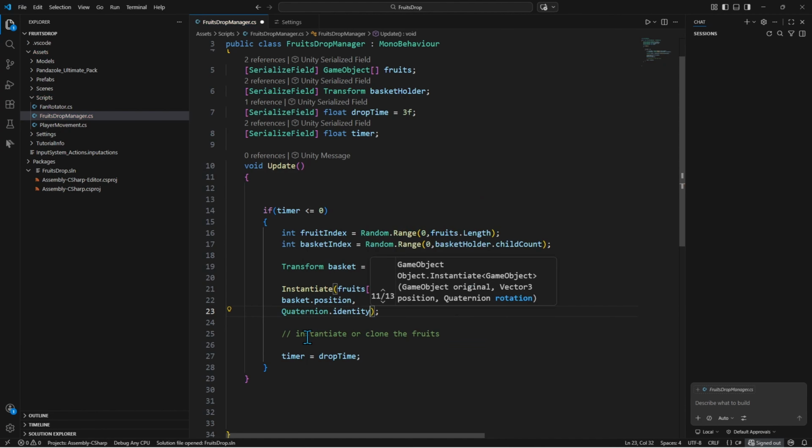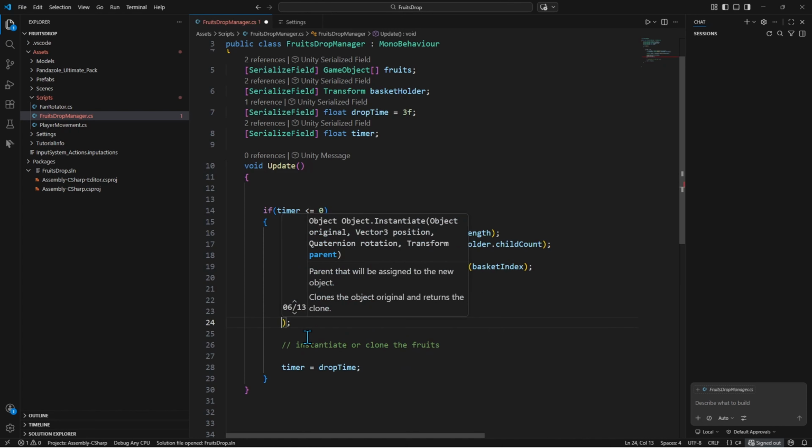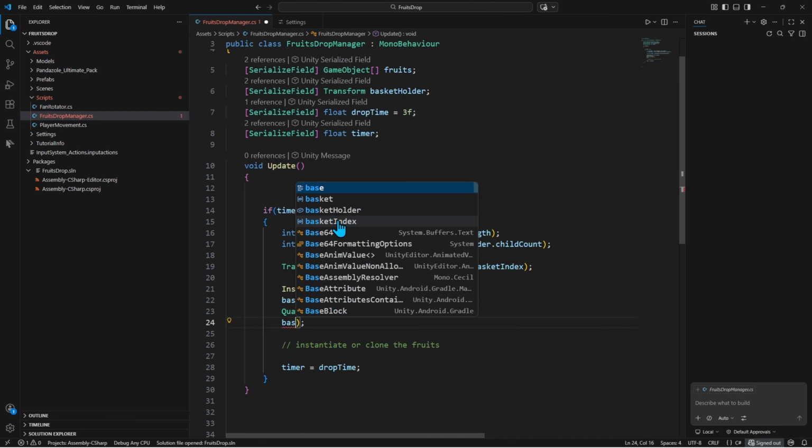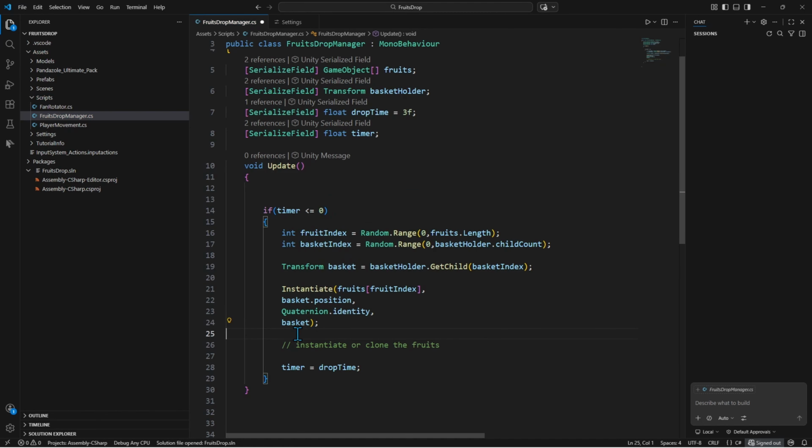If you select Quaternion.identity, it will instantiate the game object with no rotation. And do you want to set the parent of the game object? Yes, we want to set the parent of the fruits as the selected basket, meaning its transform. Okay, so this will be our code for the fruit spawning from each basket in a random way.